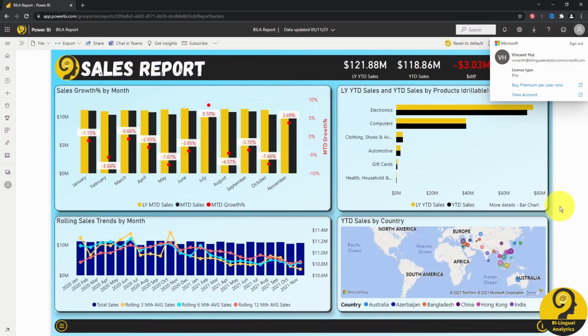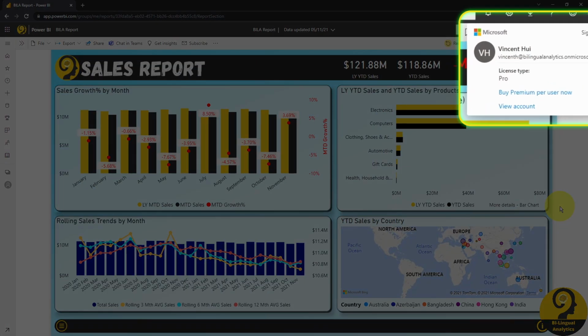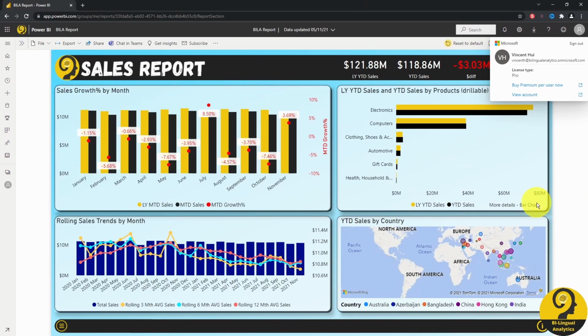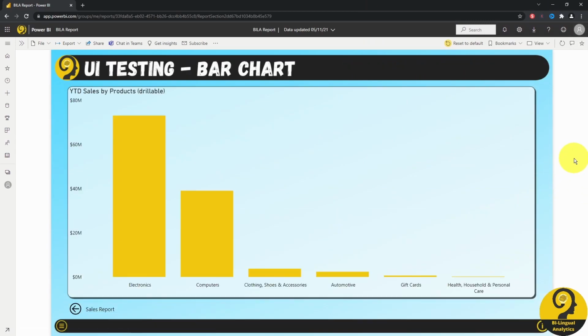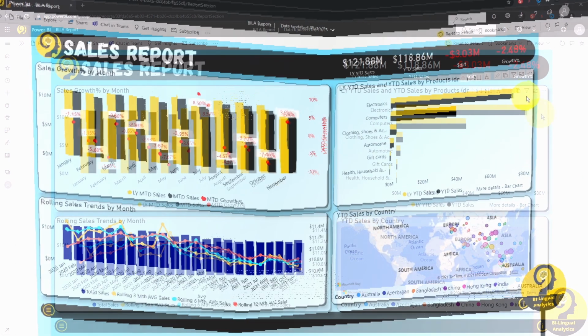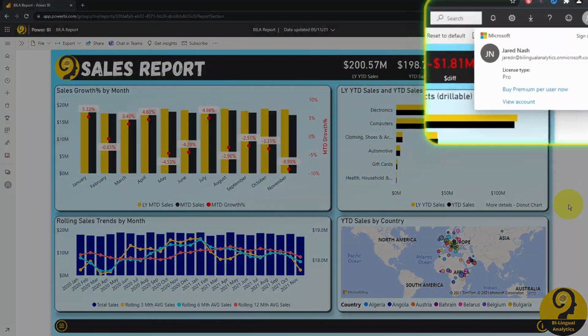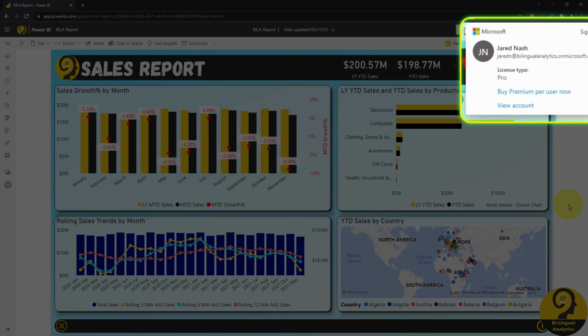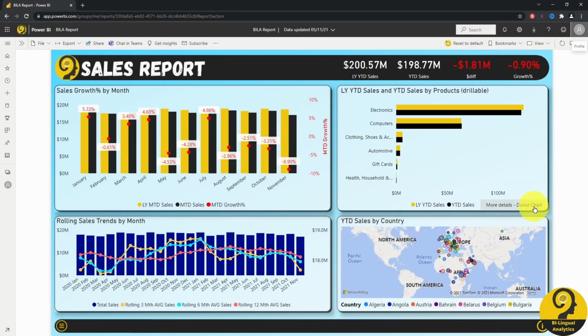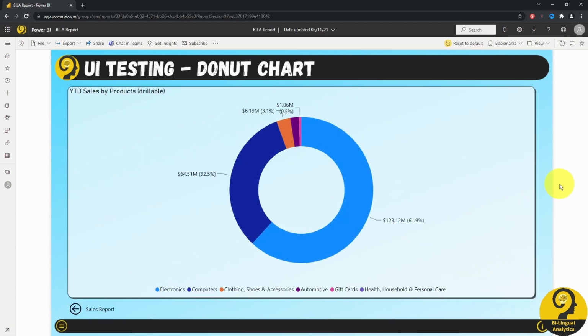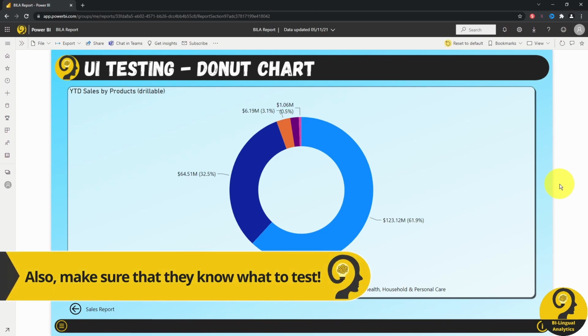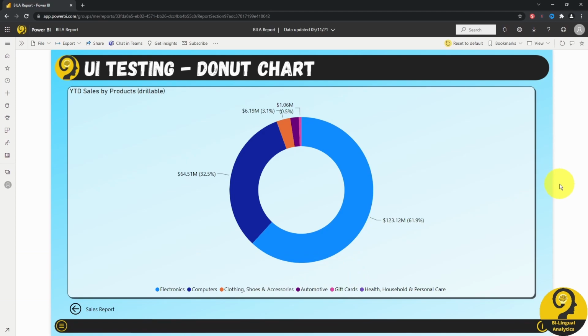Let me show you what the published report looks like for 2 users, one with bar chart access and another one with donut chart access. In this session, I'm logged in as Vinny, our sales leader for APAC, and I can click on the button to go to the bar chart page and find year-to-date sales and year-to-date sales split by products in a bar chart. In the second session, I logged in as Jared, sales leader for EMEA, and you see the button now shows donut chart, and by clicking on it, we arrive to the donut chart report page. This wasn't too difficult to set up, and if we let our users test it for a couple of days, maybe a week or so, we can get some great insights out from their usage.